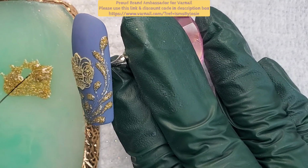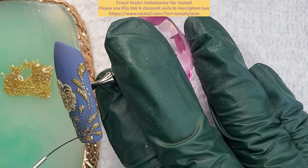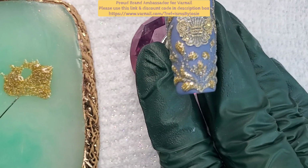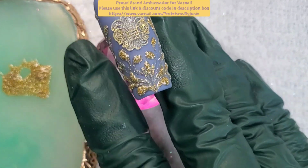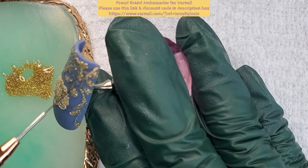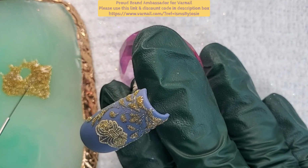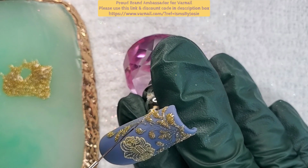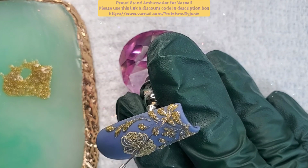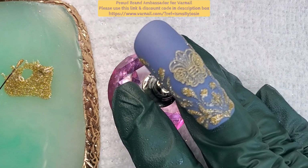So at this point, I'm only focusing on one area, and that's the thing too. Looking at the whole picture, it does get a little overwhelming, but when you focus on the little bits, then it's like, okay, I can handle this. So obviously I'm focusing right now on the lower corners because I feel like it's too patchy. It needs to be covered a lot more. It's the tip of the nail. It's the base of the design.